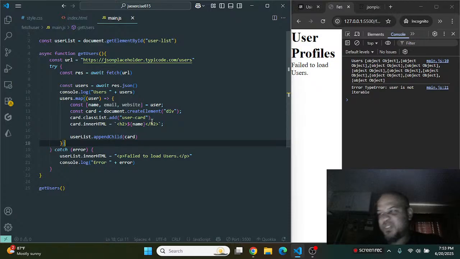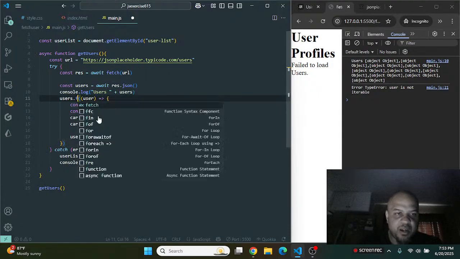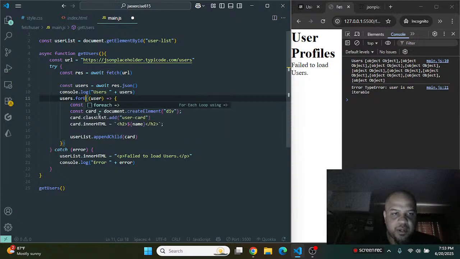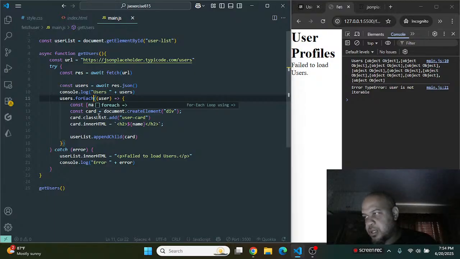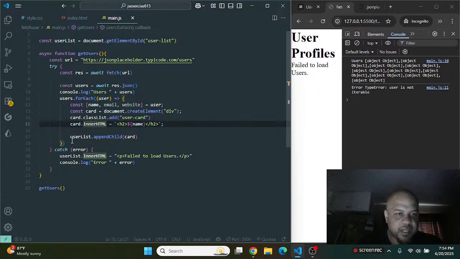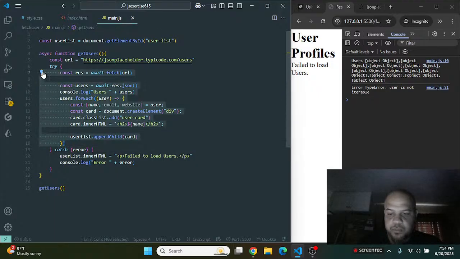I'm just going to tell you what, instead of using map, let me try forEach. Nope, it's still not letting me iterate that user. I tell you what, let me try. I'll just do this differently.